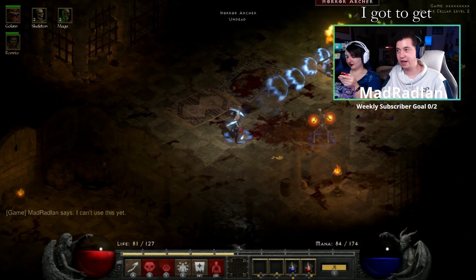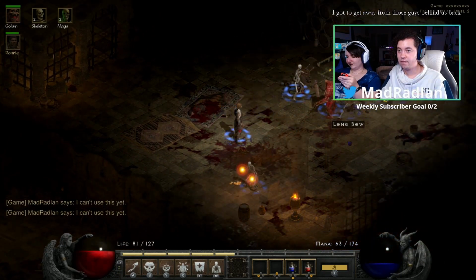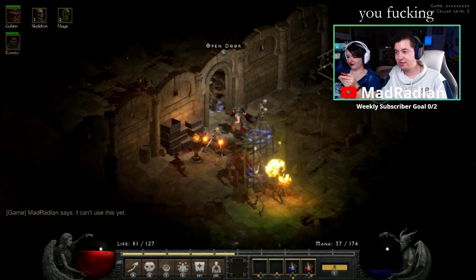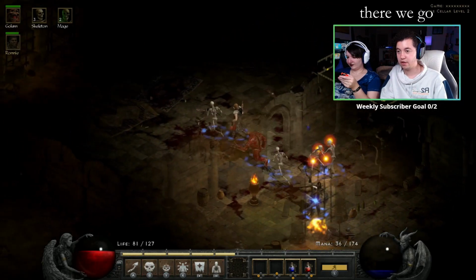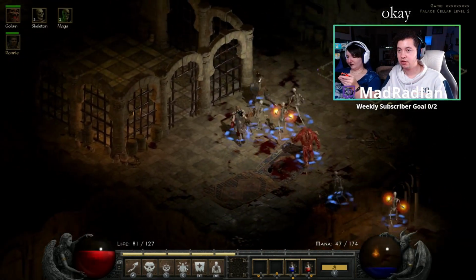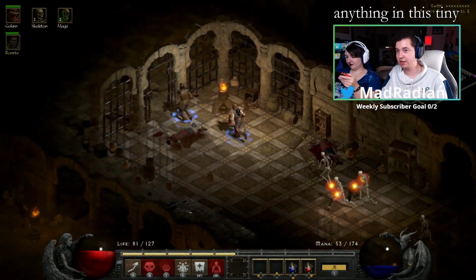I gotta get away from those guys behind us. They're shooting me in the back. Okay. Can you die? There we go. Okay. Anything in this tiny area? This scares me.